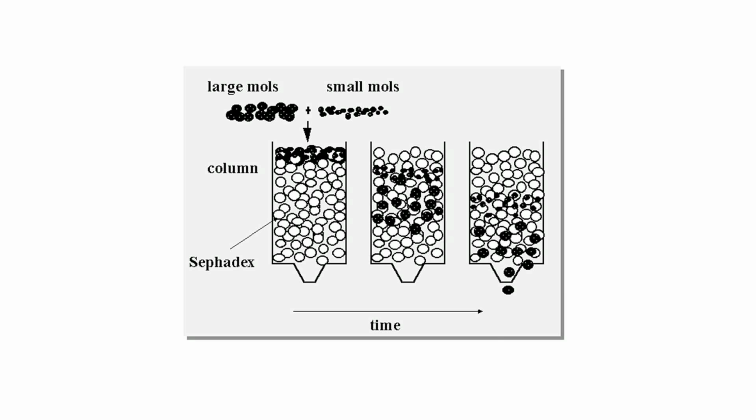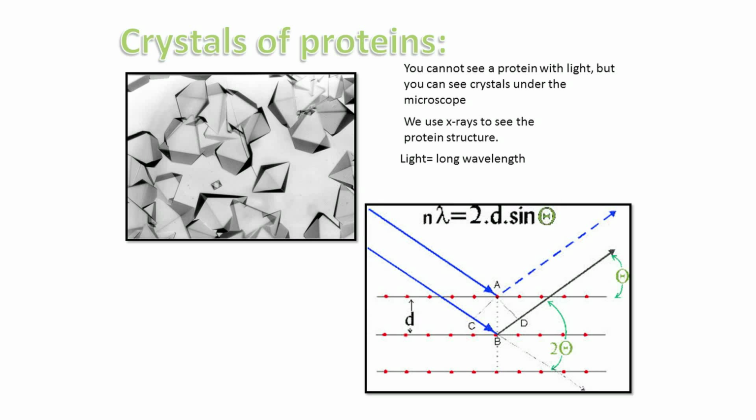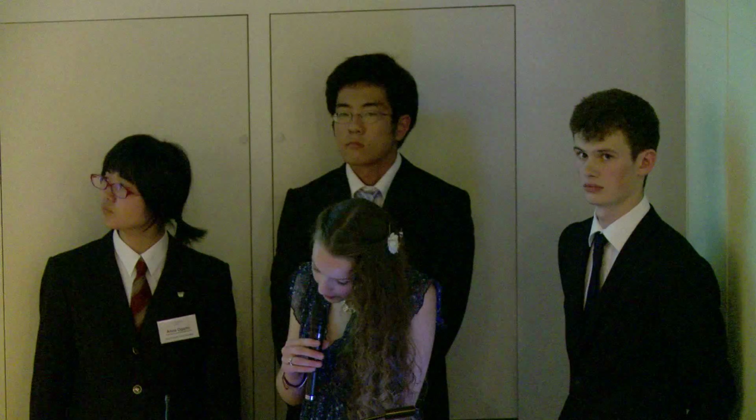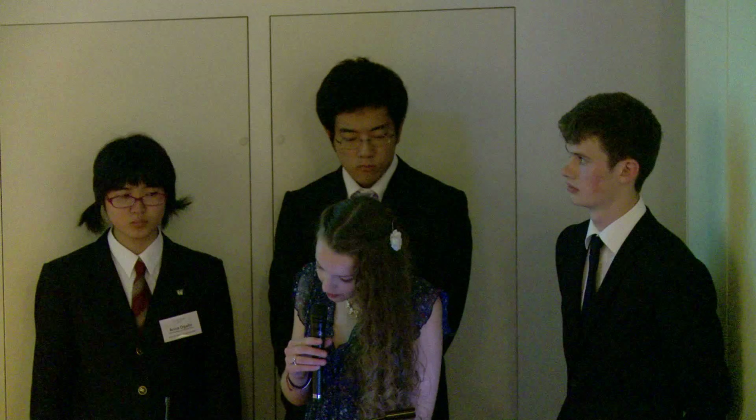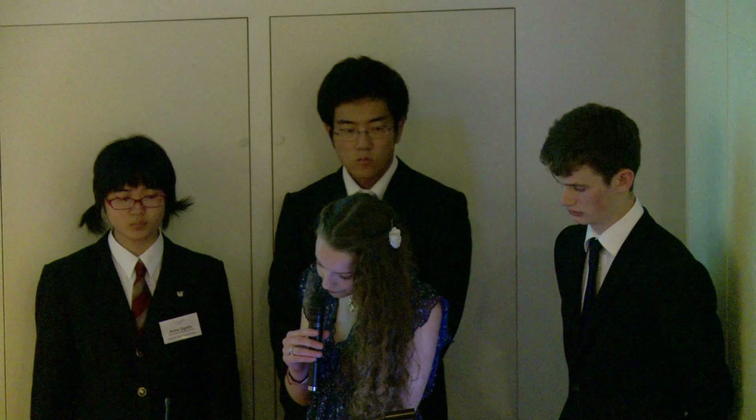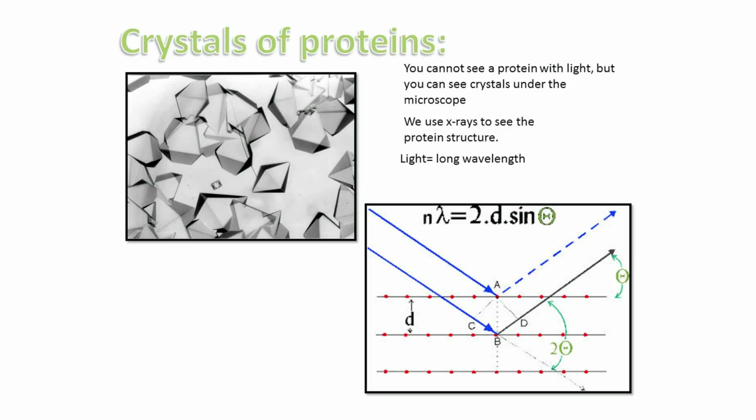So here is an image of an example of things we saw through the microscope, which is in the top left. You can't see a protein using light, as light has a wavelength that is too long, but we can use X-rays because they have a shorter wavelength. To be able to see the proteins, we need to make a crystal in which the proteins are homogeneous, so the image is not distorted by other proteins, and not too flexible.